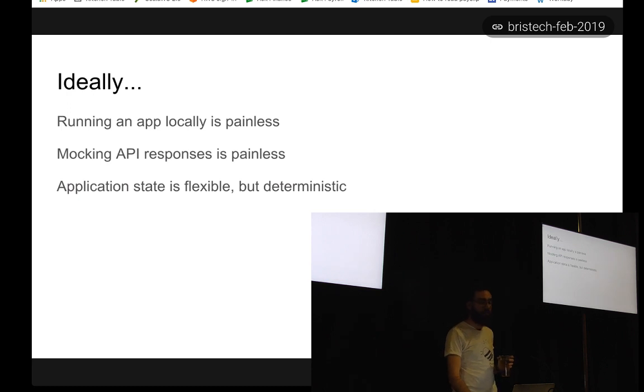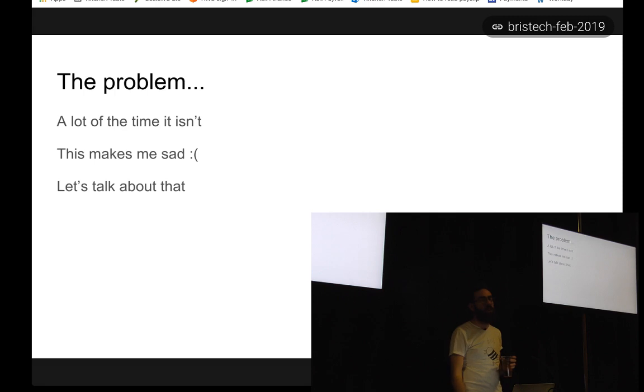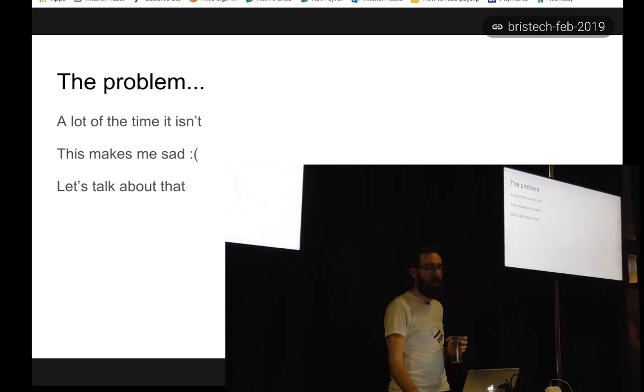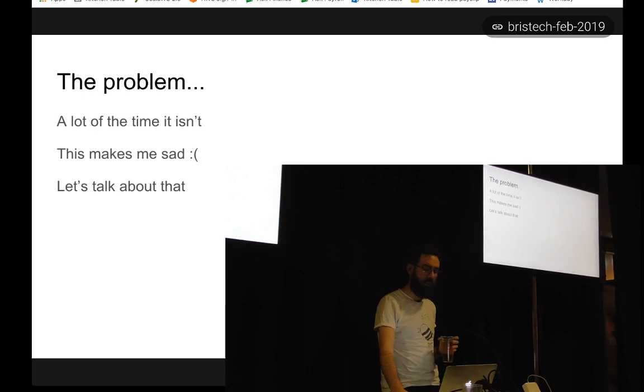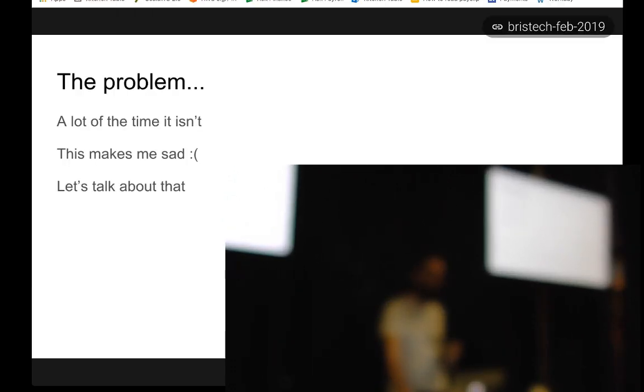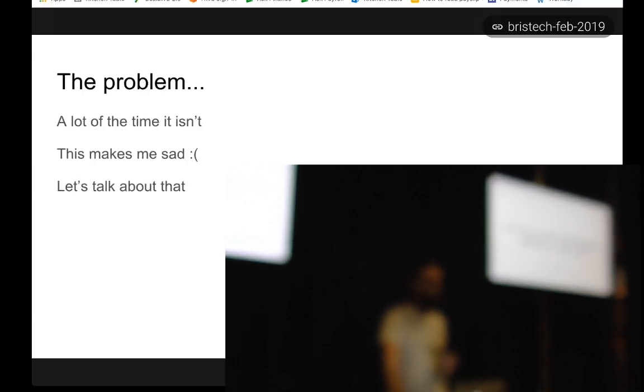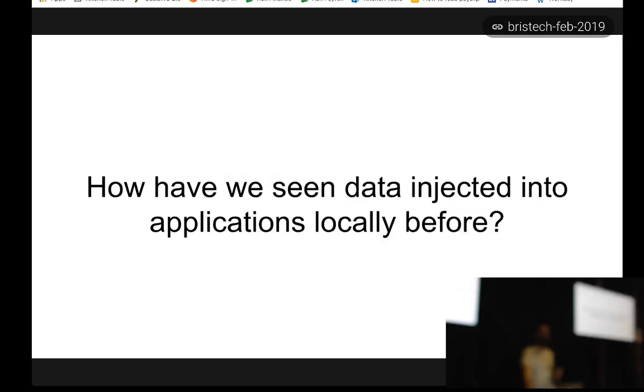That's all real textbook stuff. And everyone's probably thinking, yeah, okay, that's obviously the ideal solution. But in the real world, it really isn't like that. I'm sure for whatever projects you've worked on, you clone the repository and the README says, run this command, and you run it and it doesn't work and you're left scratching your head. And that kind of sucks. I think that's something people maybe don't talk about as much these days. So this is what I'm going to talk about. The first question we should ask is, how do we see data being injected into applications when running locally, like on your laptop or whatever?